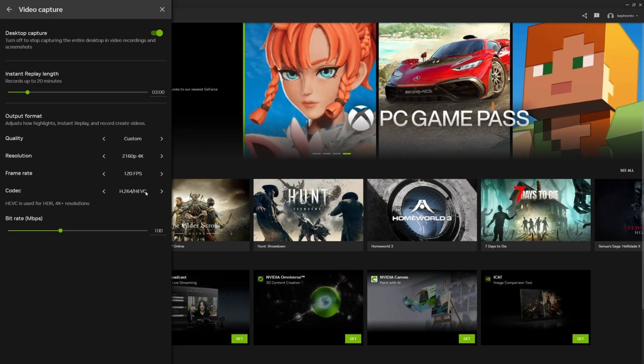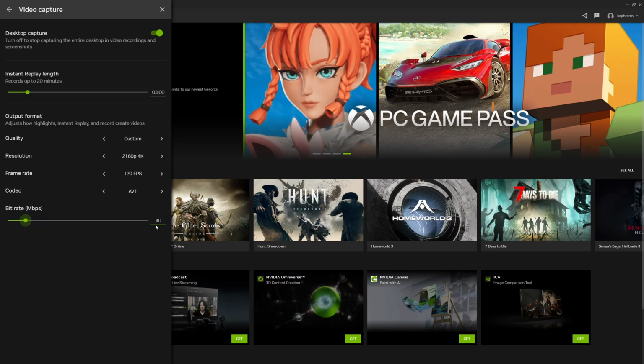But by default here, you will see the H.264 and the HEVC. I recommend to use the AV1, honestly. First of all, if you want just quality, you can crank it up and you will have a nice quality in AV1. But also, if you want to record a lot of clips and you don't have a big hard drive, you can lower your Mbps.